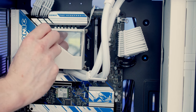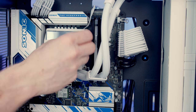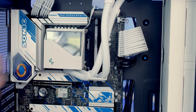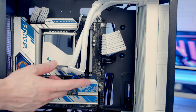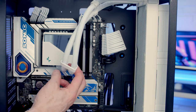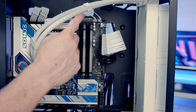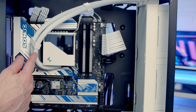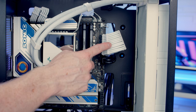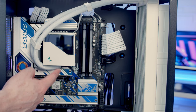Remove the plastic protection from the radiator. Then choose the tube routing — having the tubes go over to the right creates a very straight run with quite a tight bend, so instead I'm going to route the tubes down through the 24-pin cable side and have them come down to the bottom on that side.